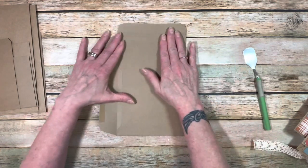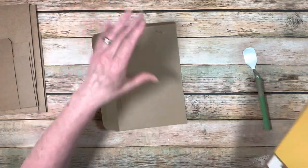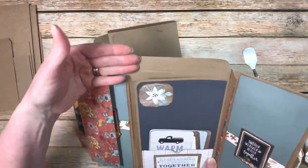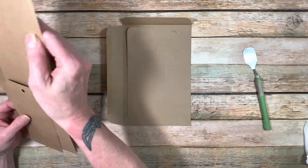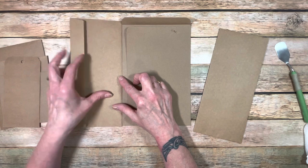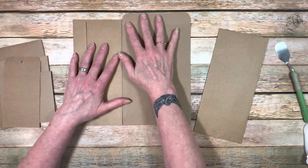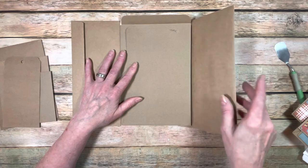I flipped that part up so the front will be covered with pattern paper. On the back, to keep that flap from flapping, I just covered it all the way up to the top — that secured it so it won't flap. You do still have the score there, but you could totally put pattern paper in here too. I didn't have enough because again, these were leftovers from a design team package. Then I started with that and added my envelopes. I put the envelope here — this is why I took this one apart, because these envelopes were a little bit taller and that kind of bothered me. So I did one envelope like that and then the other envelope like this, just attached them like that.